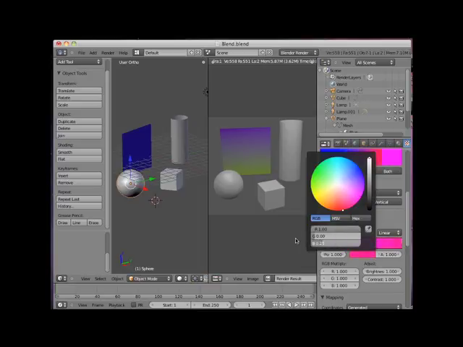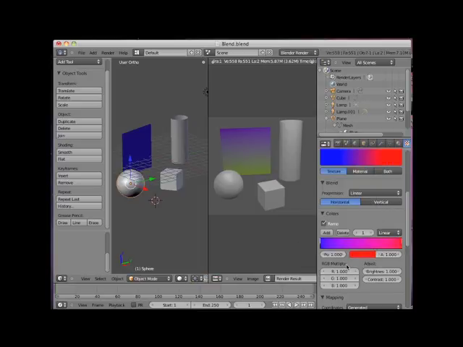So far we've only been using 2 colors on the color band. It's possible to add additional markers by either clicking on the Add button or Control left clicking on the color band itself. Here I will add a marker in the center of the color band. The swatch color automatically takes on the color and the alpha setting currently at that point in the color band.